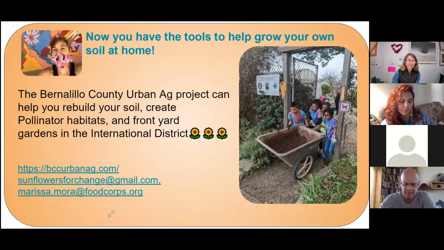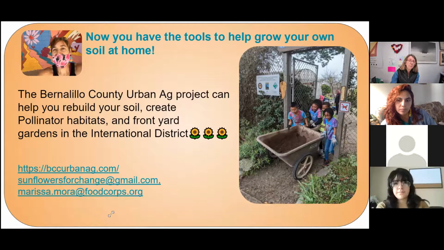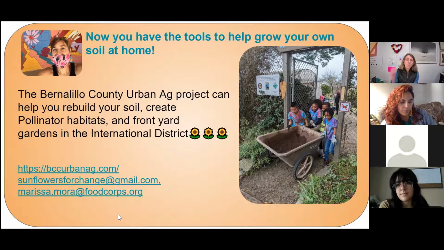So the process of regenerating soil is like an ancestral process. People have been doing this work for thousands of years, and we are tapping into that ourselves. With this soil sample that we have here, I want you to really think about that desertification that I was talking about, the rate of 17 times. We're losing soil at 17 times the amount that we can grow it. And we really want to slow that down.